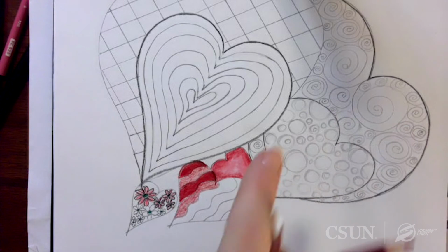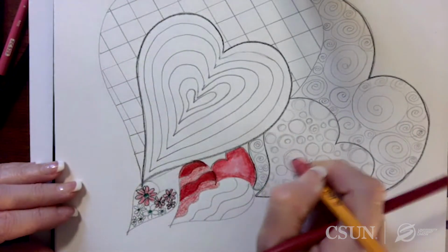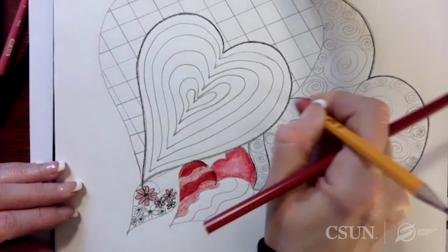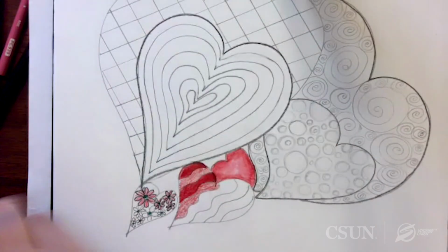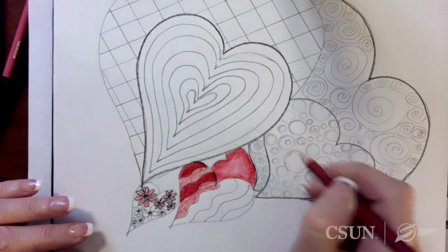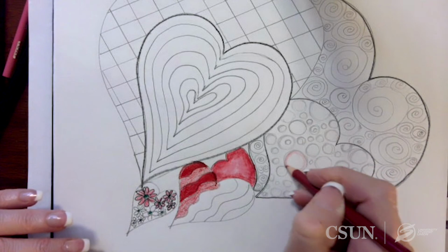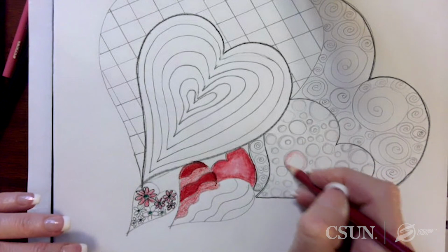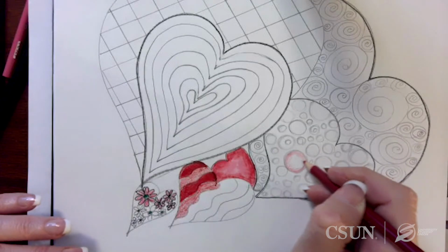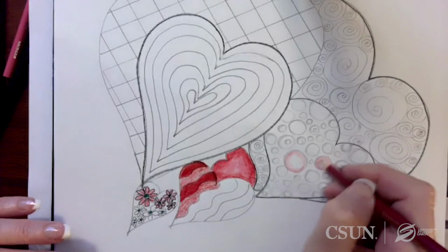I am going to erase some of these lines that I'm not going to use, because when you color lightly, you'll see those lines. Okay, so I'm just going to go ahead and do a light perimeter. Remember, these are watercolor pencils. I'm going to drag those colors in.